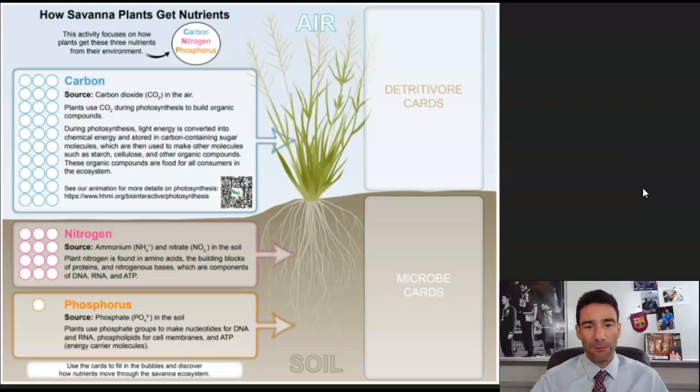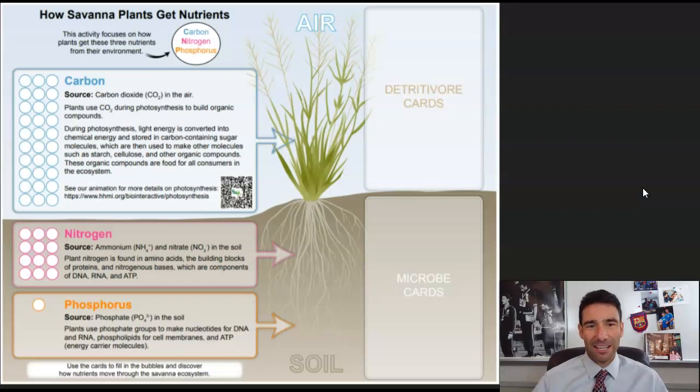Lastly, you'll see phosphorus at the bottom. Phosphorus is a really important nutrient in our bodies. It's a part of cell membranes, so a part of every single cell of the trillions in our bodies. It's also part of the major molecule that carries energy in our body. Yeah, ATP, the P is for phosphate. And it's a part of our DNA, the very stuff that makes us us.